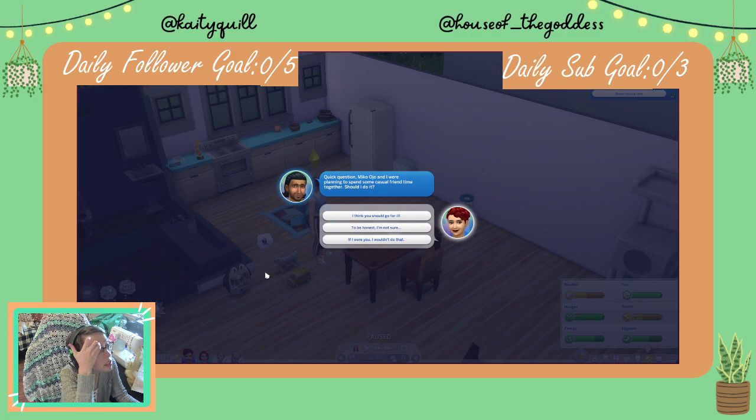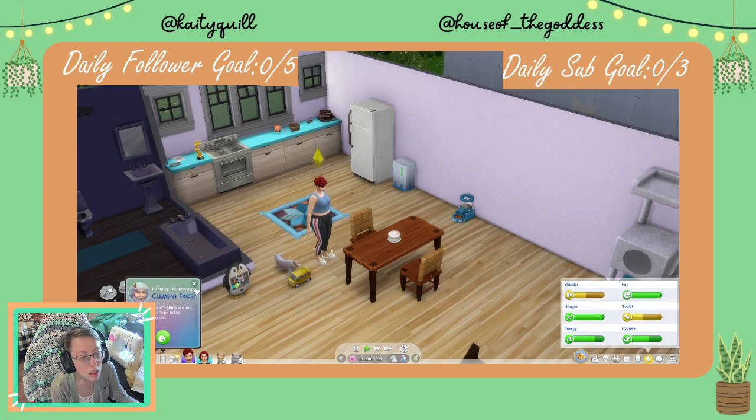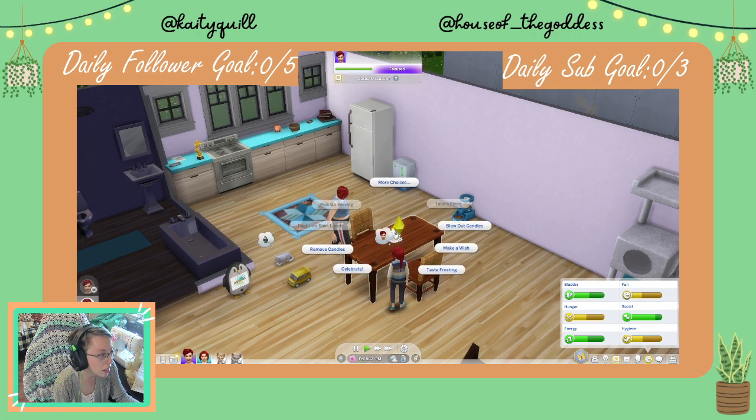Hello, Tomax. Quick question. Miko, Ho, and I were planning to spend some casual friend time together. Should I do it? Go for it. Sure, make friends. Clement Frost, no. I don't particularly care.